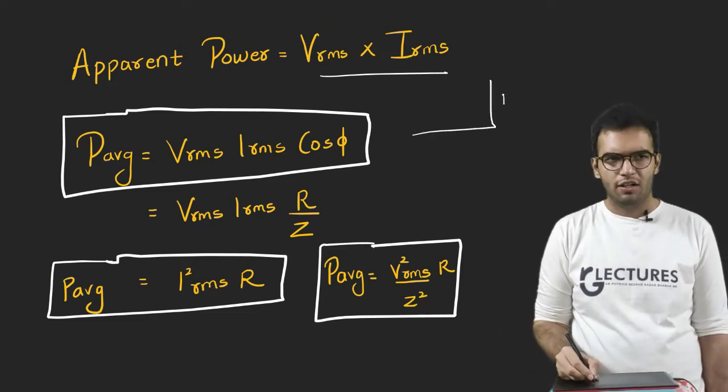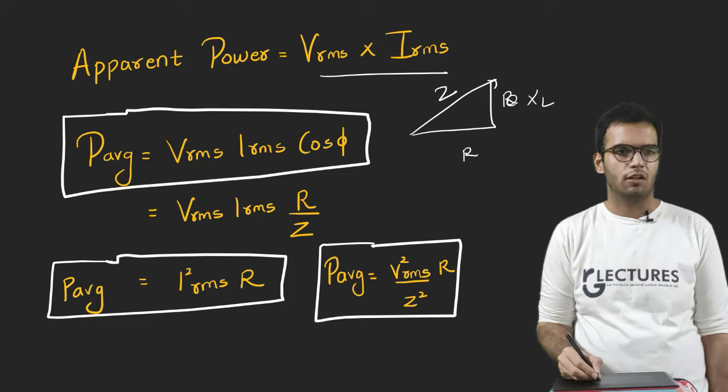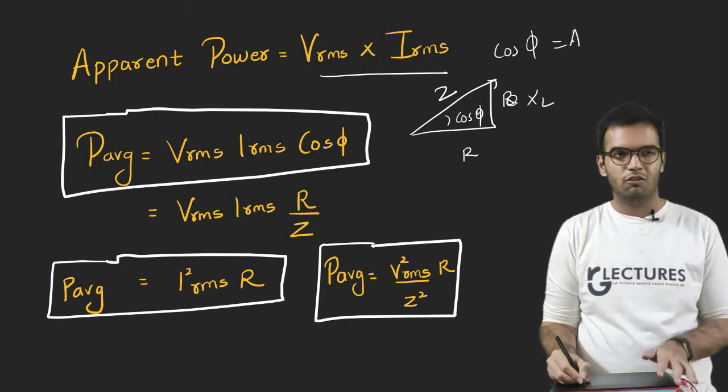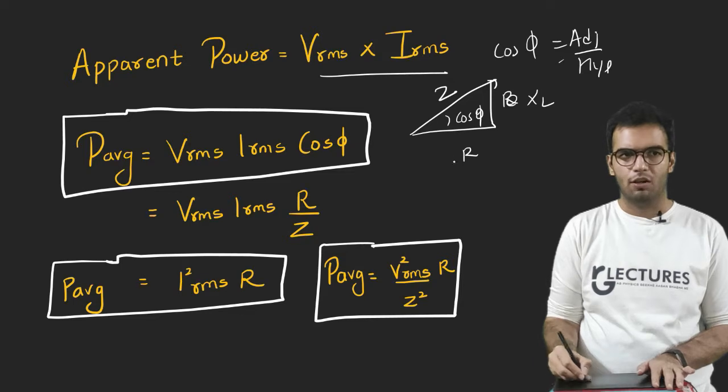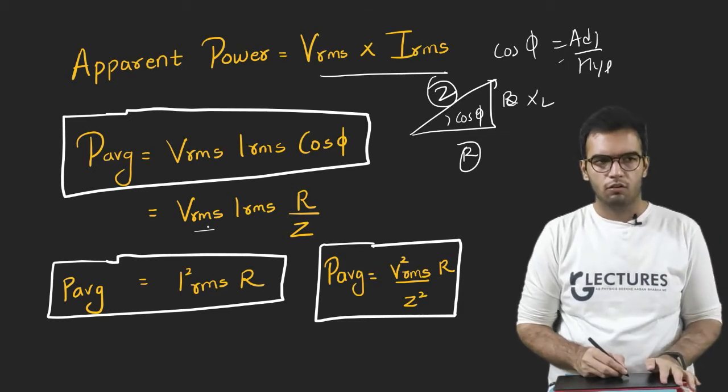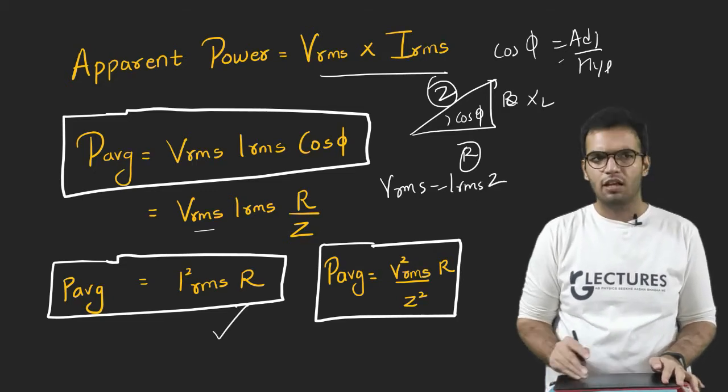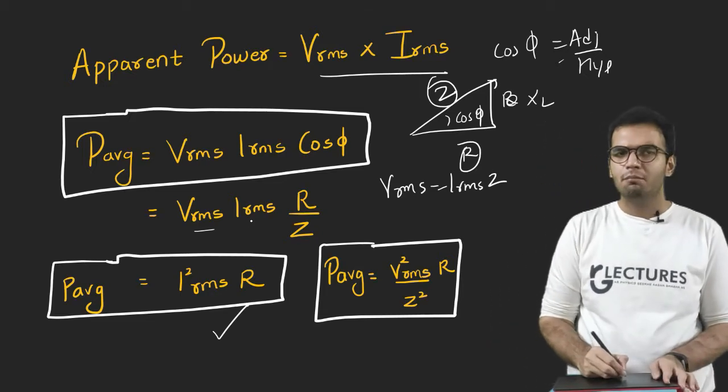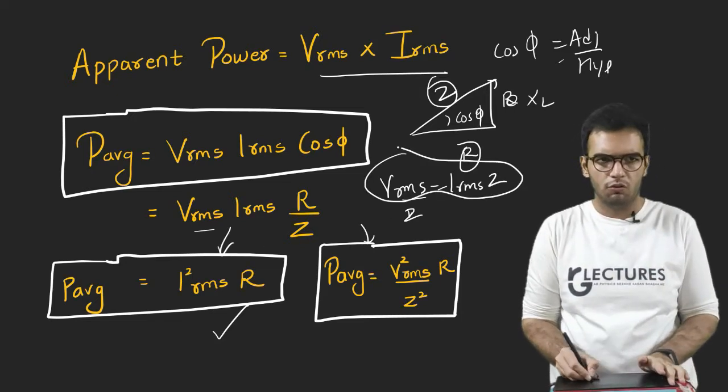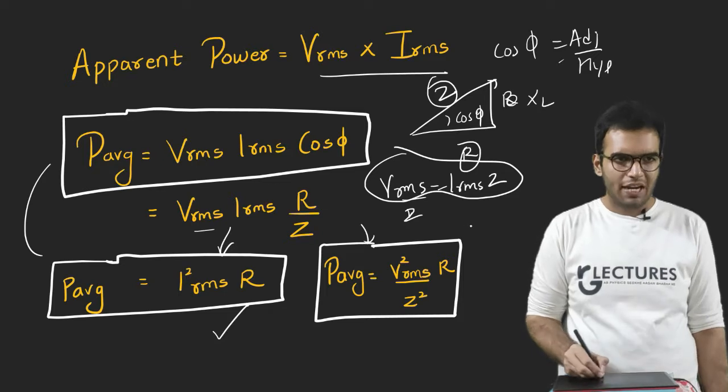I know cos φ is R/Z. If I draw the impedance triangle, this is R, this is XL, this is Z, right? In the impedance phasor or the impedance triangle. So what is cos θ? Cos φ, it is φ, cos φ, it is adjacent over hypotenuse, which is R upon hypotenuse. So adjacent is R, hypotenuse is Z. So I can write R/Z. What is V? V equals I²R or VRMS for the whole circuit equals I into Z, IRMS into Z. So Z, Z will get cancelled and this is the expression. Also, I equals V/Z, right? V/Z, so I can substitute this. So from this equation, I can derive two equations by just using this equation. So you can use any equation of power in any sum. So write all these three in the notebooks.